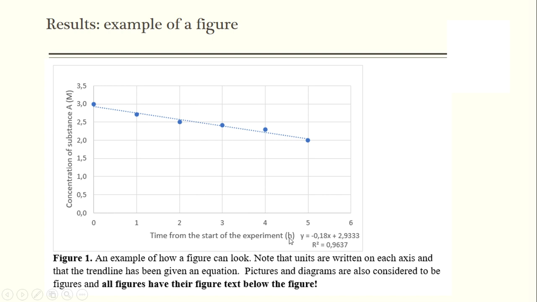Very important is that you give an axis title and the unit. So you write what you have on each axis, and you write your units there, because otherwise it's just numbers and they don't mean anything unless you know what they stand for. It might be good to include a trend line if you appear to have a systematic trend. It could be exponential, it could be linear like this one, but if your data points appear to follow some sort of mathematical regression, then you can add a trend line, and you can also in Excel choose to get an equation for the trend line that has been added, which is neat and good.